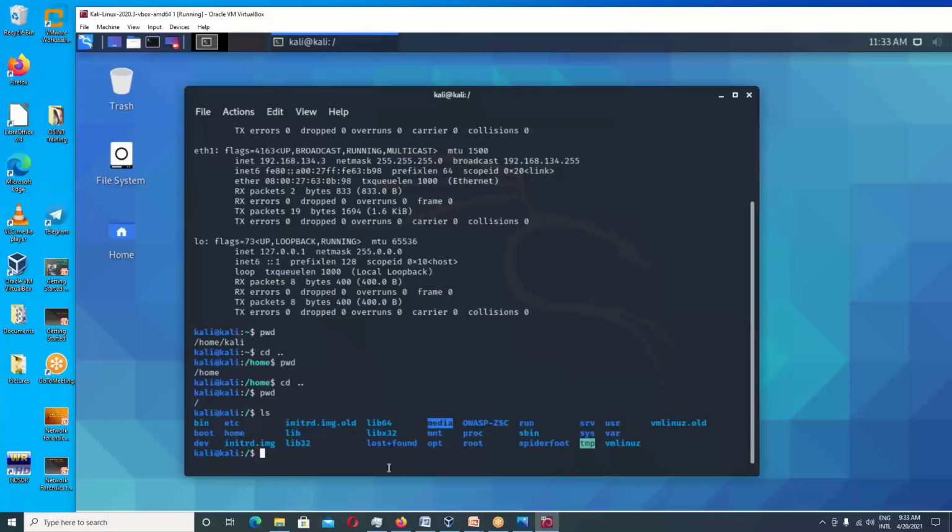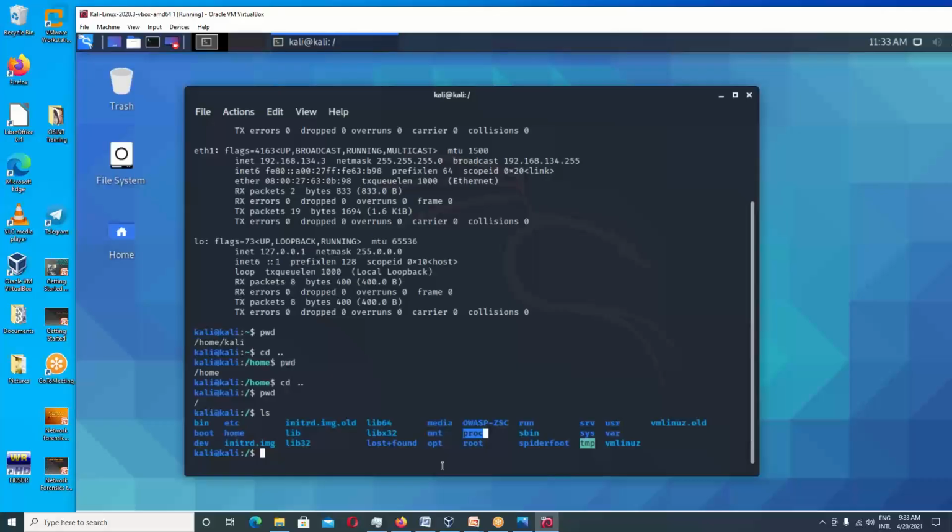That's where files that get corrupted or lost get placed. Here's media, which I was describing. This is where your thumb drives, when they're attached now, will go, to media by default instead of mount. You can send them to mount if you want, but by default, they'll go to media now. I'm covering this very quickly, but this is just showing you, to get a feel for the directory structure.